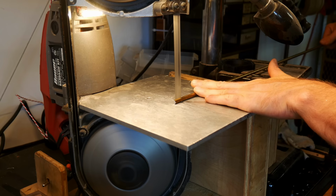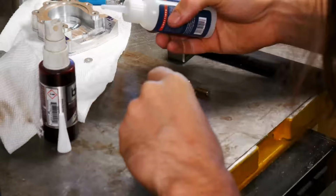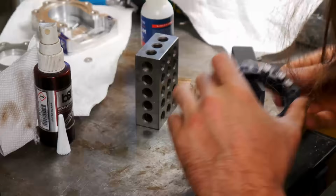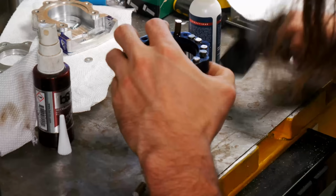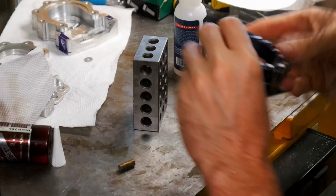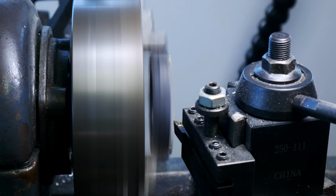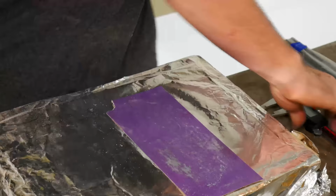This is me just making up some pins. These pins are going to be hammered into this 3D print here. That just gives these some more stiffness when they're being compressed, because there are some bolts holding these things together. So I wanted a little bit more rigidity here. So I came up with this idea of hammering in some quarter inch rod and then having it stick out, and then using the lathe to clean up the parts that are sticking out, and then bring it into the right size too. It's a bit tedious, but you get the job done.